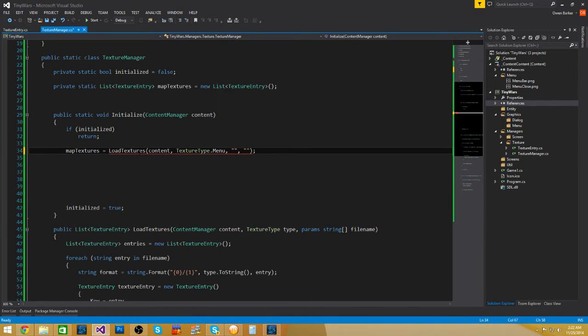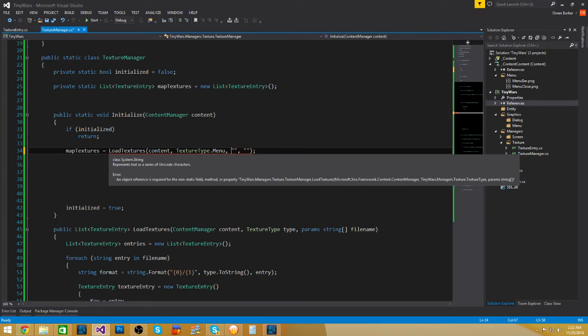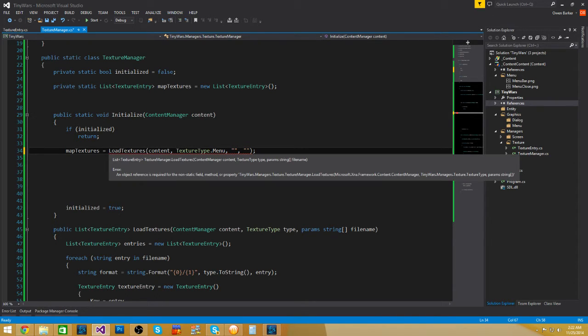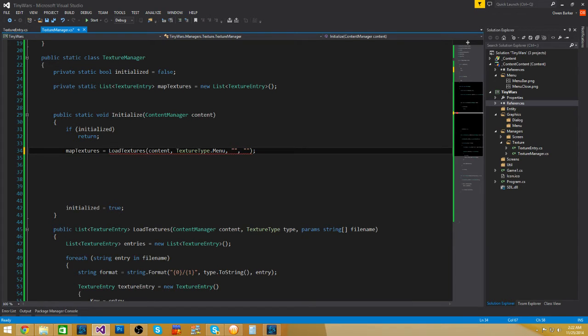List, map textures, texture entry. There's my type. There's the content. Oh.